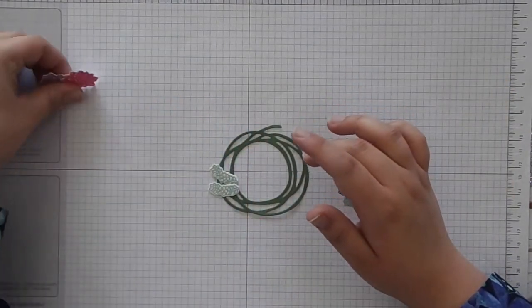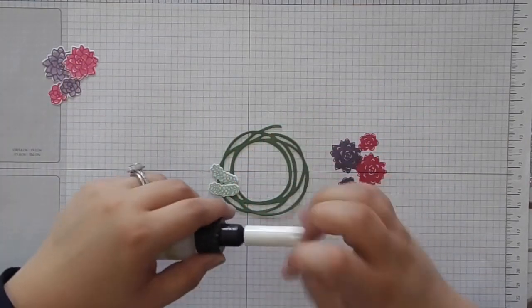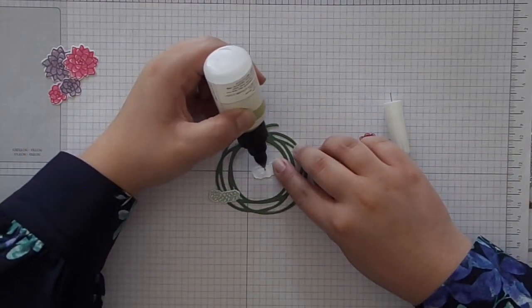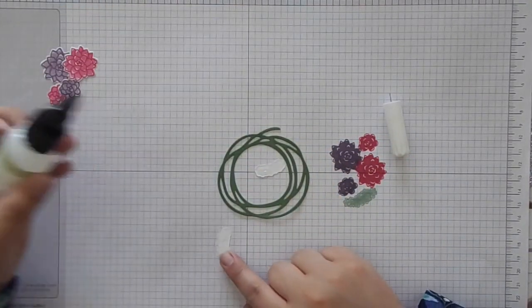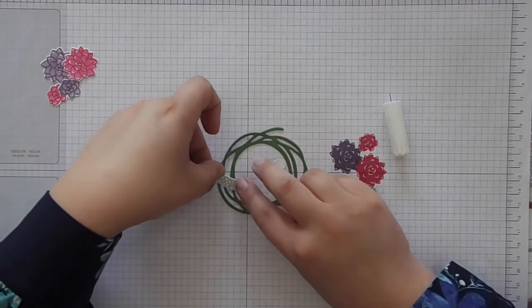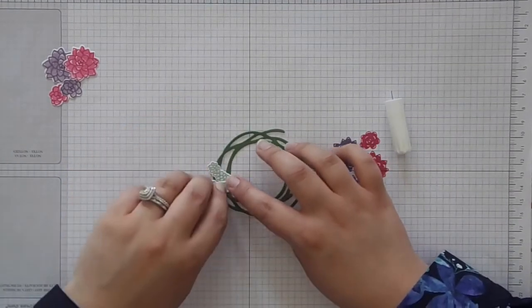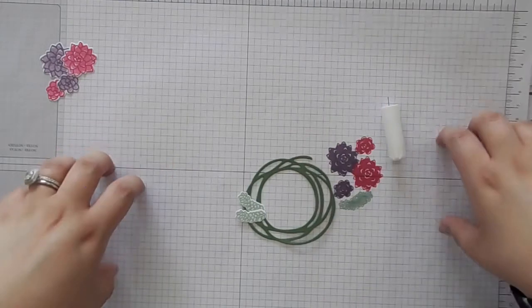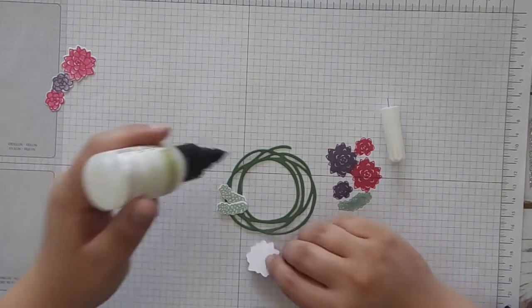So I'm going to peel those off. My lowest layer is going to be these little succulent guys here. I'm going to take my fine tip glue pen and put some glue on the back. The reason that I like to use the fine tip glue and especially a piece of scratch paper is because that way you can get into all these little tiny cracks, because it's not a full solid piece. It's easy to adhere these down if you just put some liquid glue on the back. And once you stick it down, you want to make sure you move it a little bit so it doesn't stick to your background piece of paper. Hopefully that made sense.